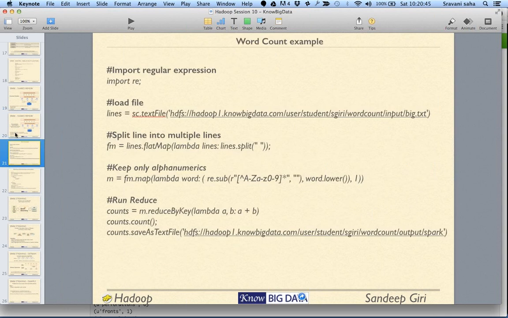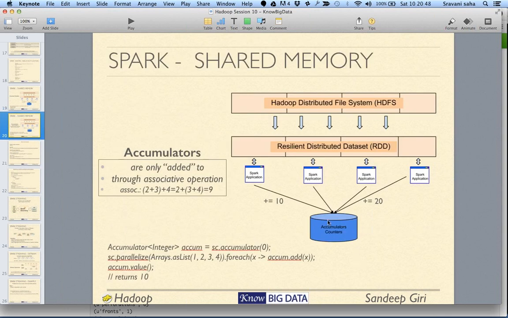So accumulator is actually a pretty simple concept. It's like a central counter which is being increased by all of these people. And all of these people, as in all of these nodes, are telling a central agency to increase the counter by this much, increase the counter by this much. So that's a kind of accumulator. Right?